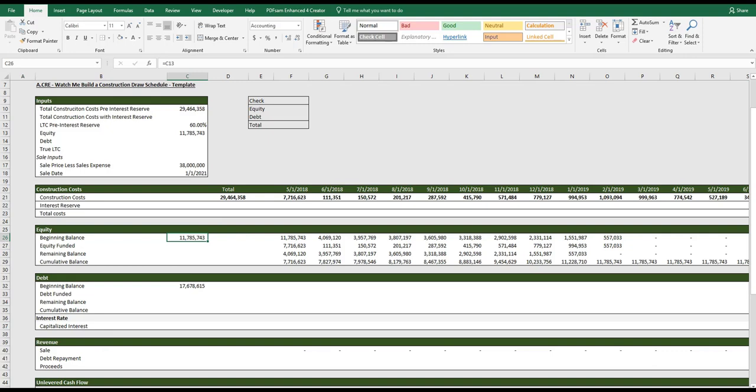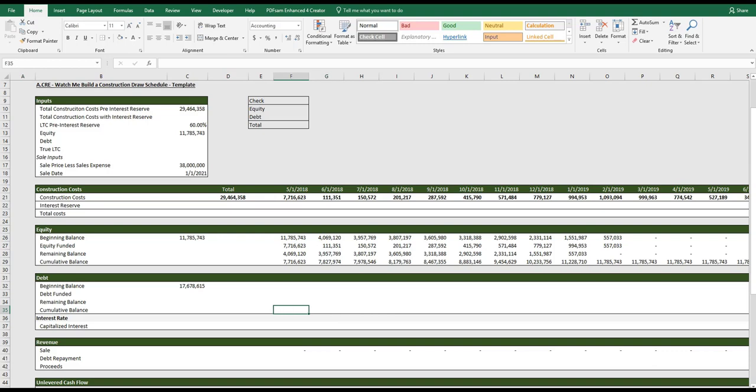All right, so now let's move on to the debt section, which is going to be a little different because, like I was mentioning earlier, we have to capture the capitalized interest. We're going to have to create a formula in cumulative balance that captures the capitalized interest, and also, once the proceeds kick in at the sale date, effectively pays off the cumulative balance.